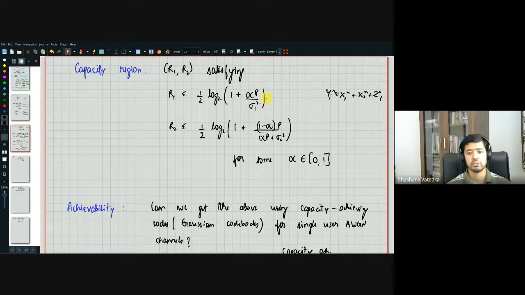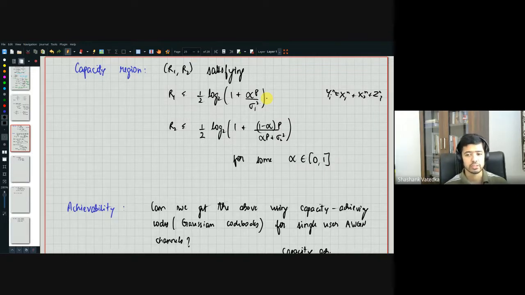We first decode X2^n, and user 2 is all user 2 can do is just that. So he cannot decode X1^n. But since user 1 sees a better channel, it first decodes X2^n and removes the component of X2^n from the received signal and then decodes X1^n.